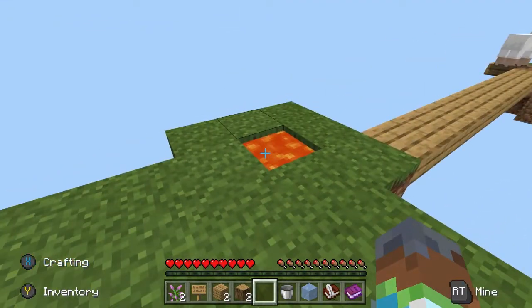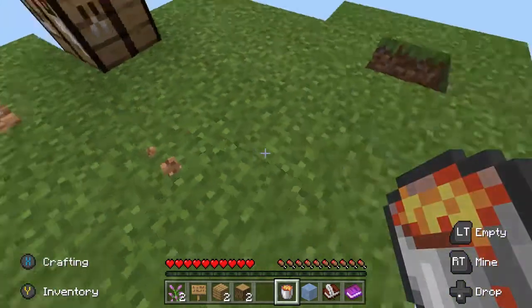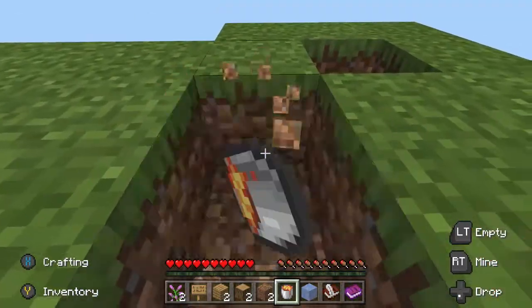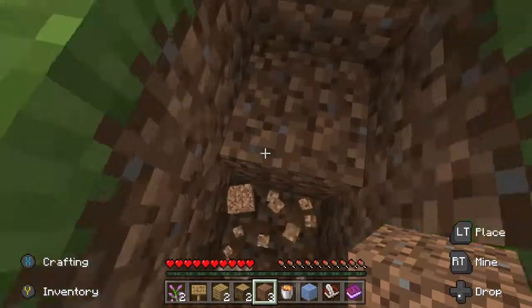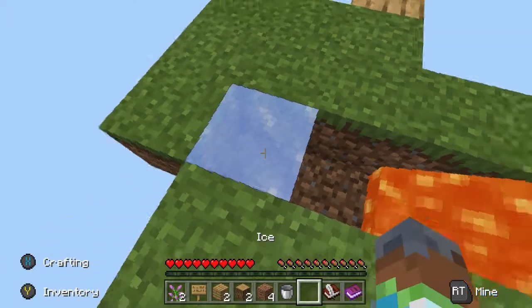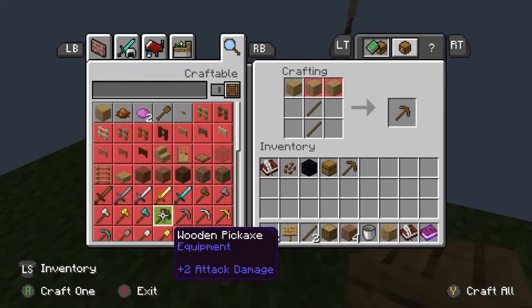Anyway, let's get this cobblestone generator underway. Where shall I put it? I'll put it here. Make sure I've got plenty of blocks to go with it. How shall I do it? I'll do it so that the lava goes into a hole. Like that. Perfect. We'll put the ice there. And boom, we've got water. So, with that, let us make a pickaxe.